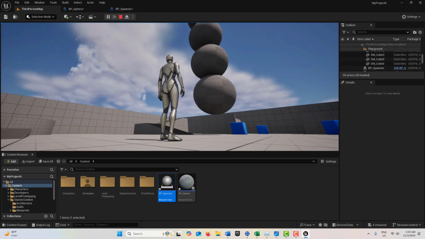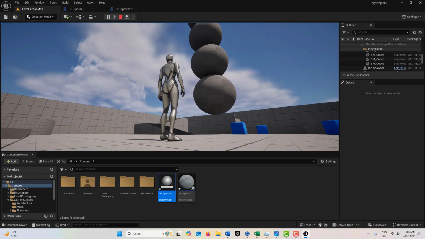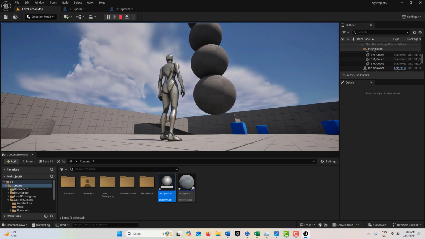This was just a little tutorial about what a soft reference is and how to access and create one. And like I said, if you're just making a small game with not a lot of stuff, you probably don't need to worry about it. But if you're getting into a larger game, then you do need to start thinking about soft references so that you're not overwhelming your memory.